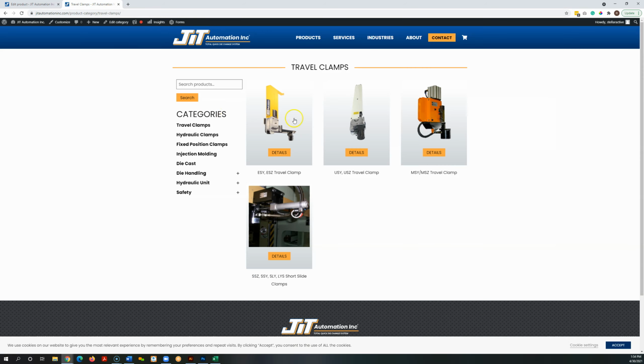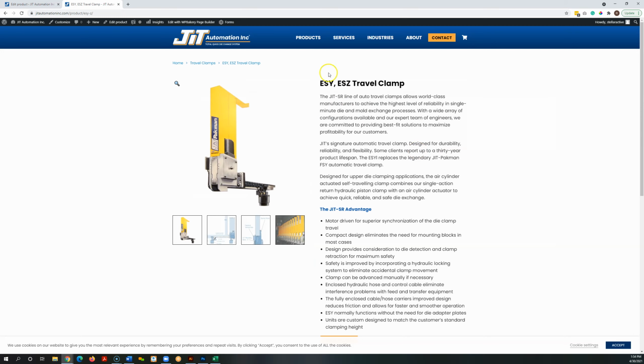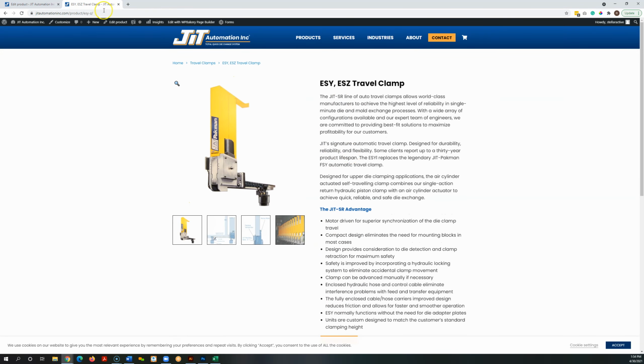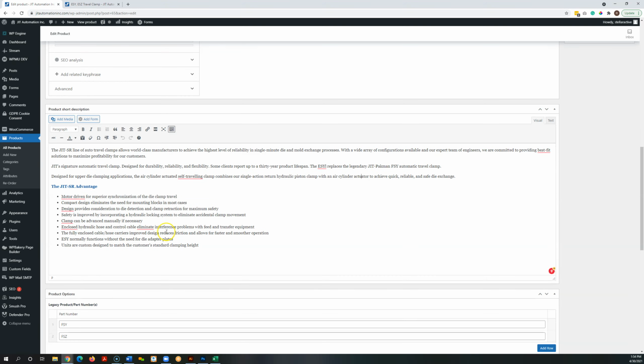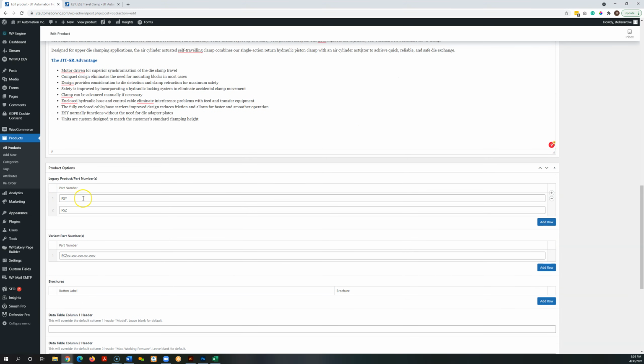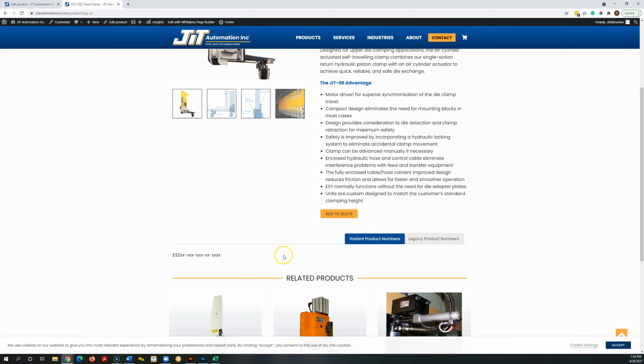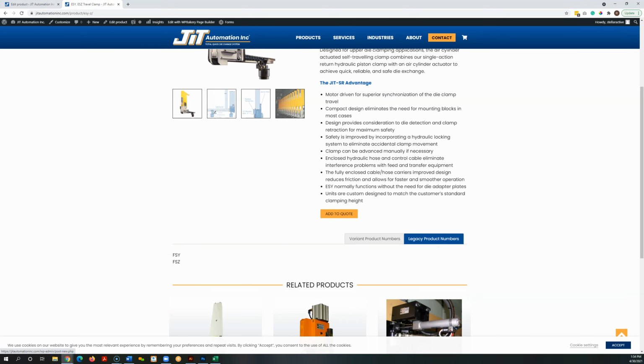This is obviously the text that appears right here on the side of the product. Simple enough. Legacy part numbers, variant part numbers, and brochures. So we don't have a brochure attached to this one, but you can see here's the variant, here's the legacy.